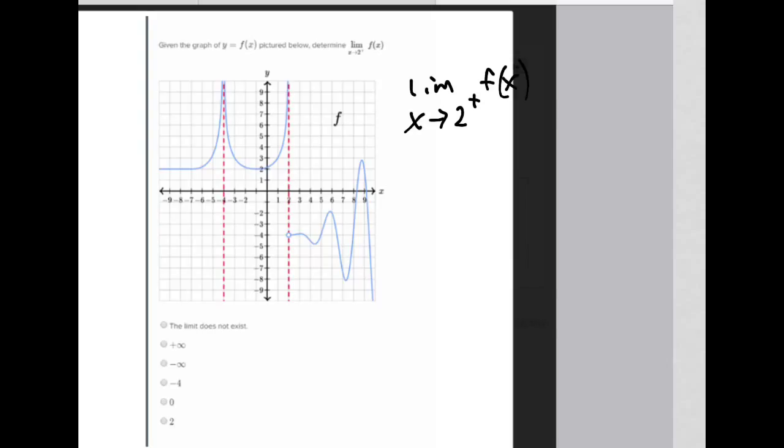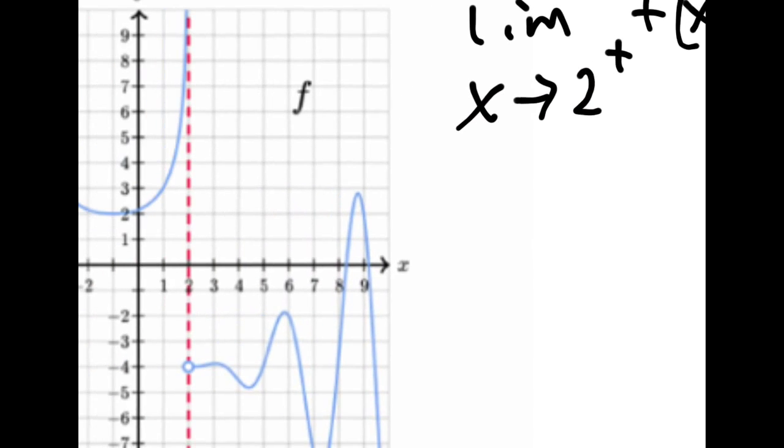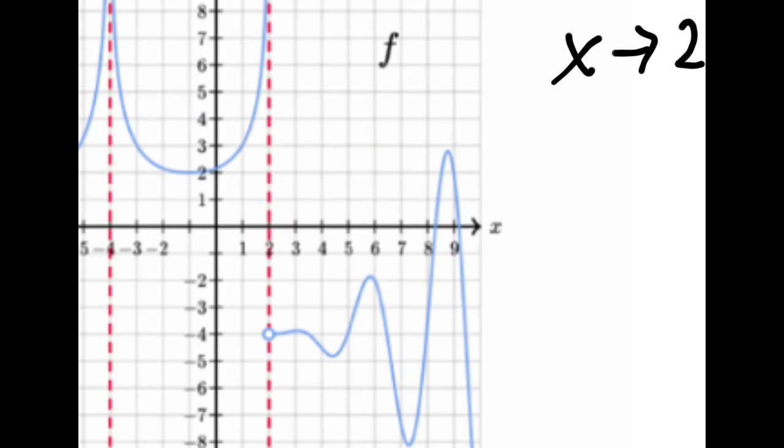Okay, so the limit of this as we approach 2 from the right. We're approaching positive 2, not because of this. This doesn't mean positive 2. It just means we have a positive 2 here. This part means we're approaching from the right-hand side. So that means we're actually going to the left. Okay? So what I'm going to do is find my x value of 2. And there it is.